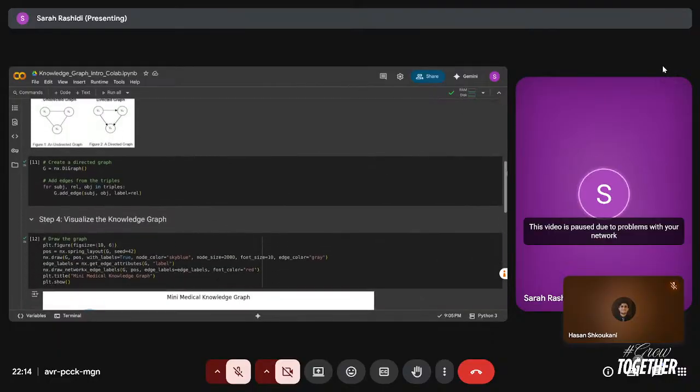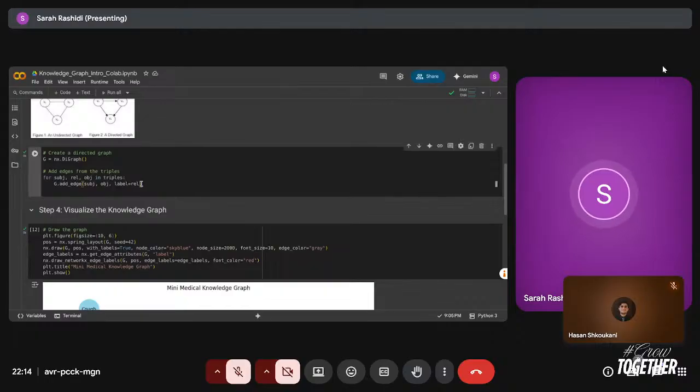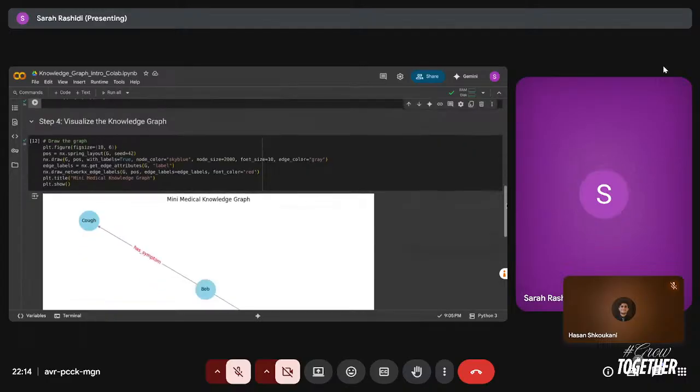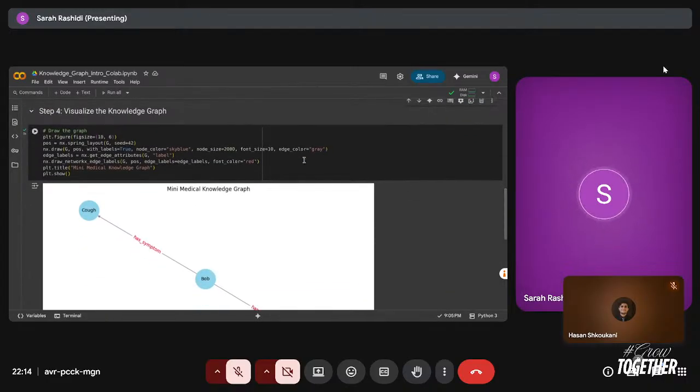And we're not stopping here. We're also adding labels. The label here is the relationship name on the edge so that we could visualize it better. You're going to see in a bit how that's done. Once again, if you're not familiar with Python, don't worry about that. I can answer any questions. But for those following with a Python background, I believe all is good so far. Okay, amazing. Feel free to drop in the chat box at any time.